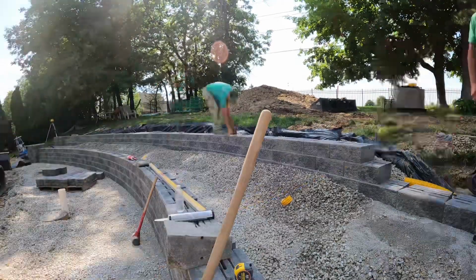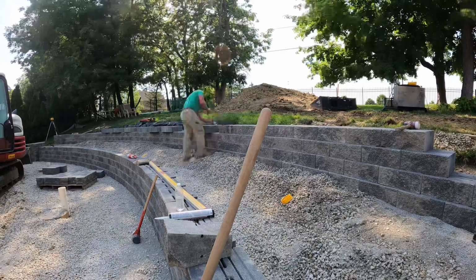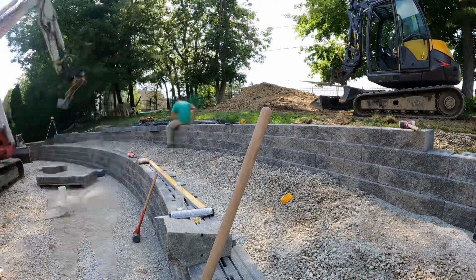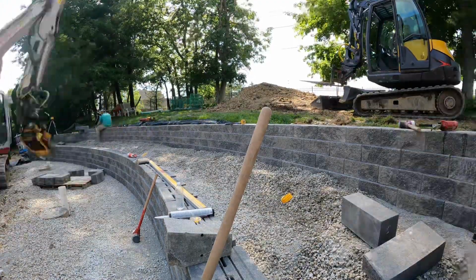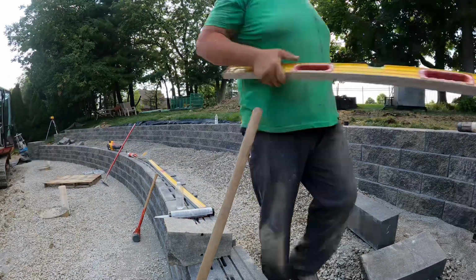And we spilled a little bit of rock on top of the wall there, so you can see him cleaning out the rock so he can put the pins in. Now there's our last row of block. Setting them in, pinning them, and getting some blocks stacked up for the corners.